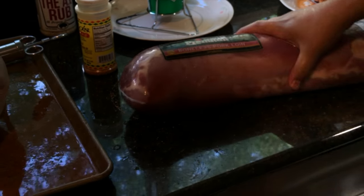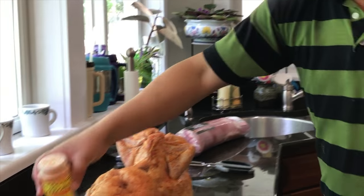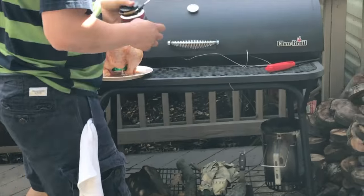We're cooking the two chickens and this baby. Boneless pork loin. Wow. Why? Because I don't always barbecue, but when I do, my family wants me to barbecue a cow and a pig and dozens of chickens. Let's go outside.